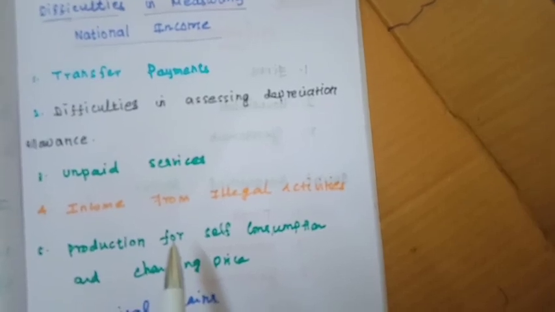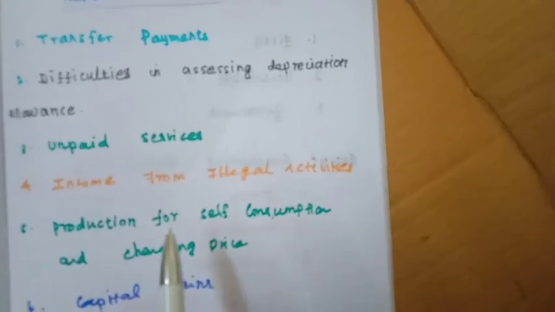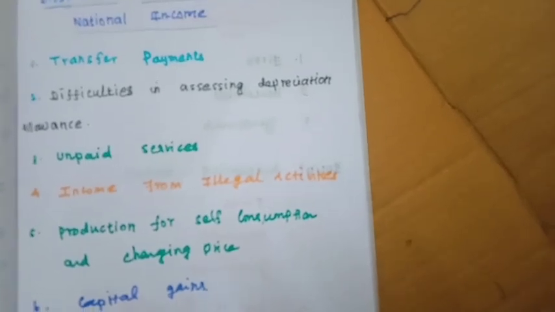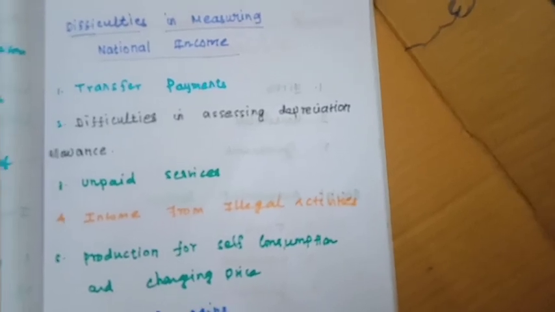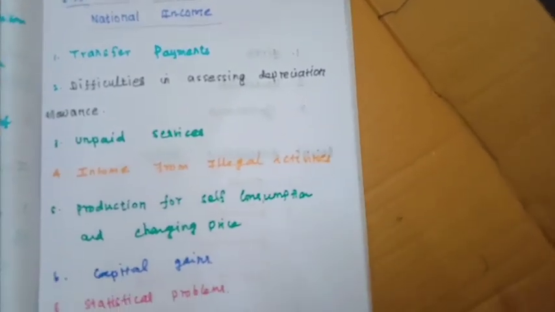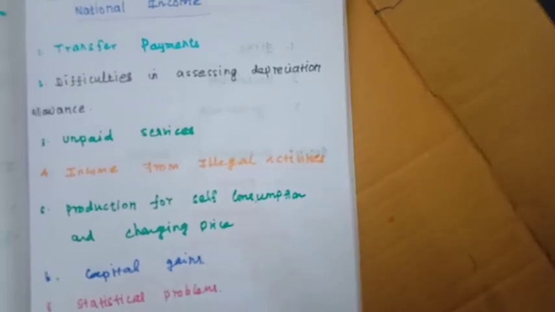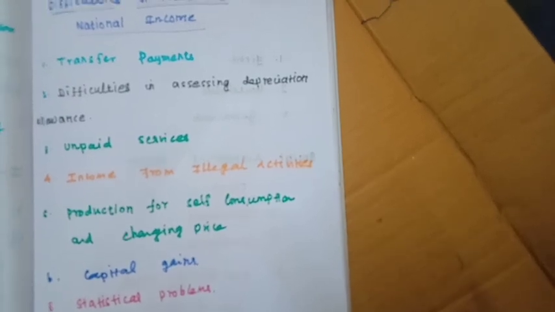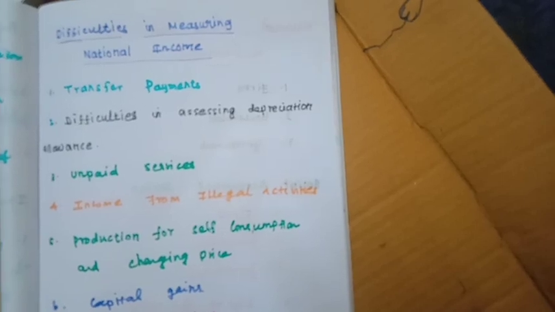Such services performed by servants are included in the national income. When we pay a salary for the services of a servant, it is taken into account in the national income, but the housewife, our mother, is not included. The reason for the exclusion of her services from national income is that the love, affection and care of the housewife in performing her domestic work cannot be measured in monetary terms.